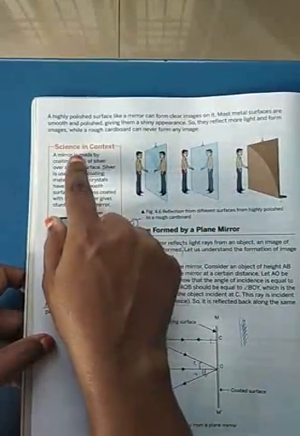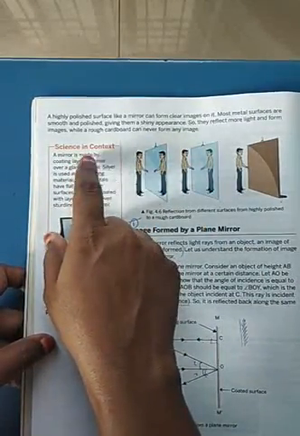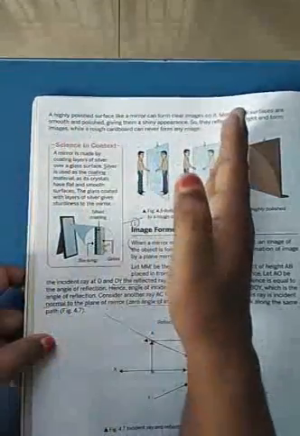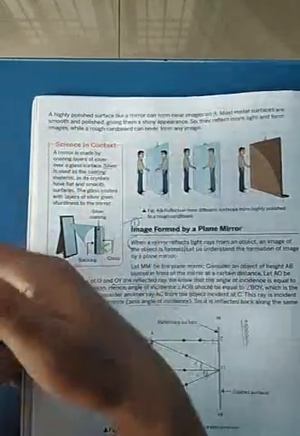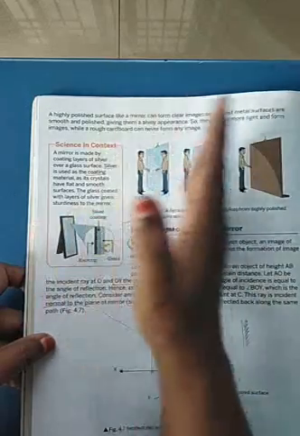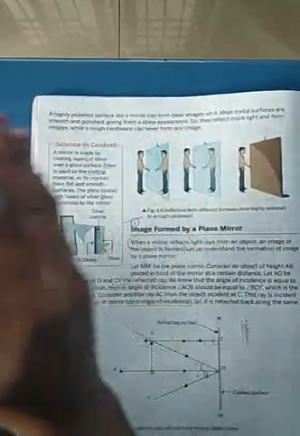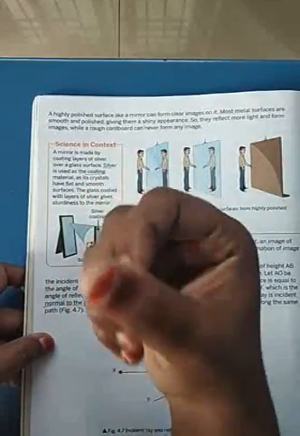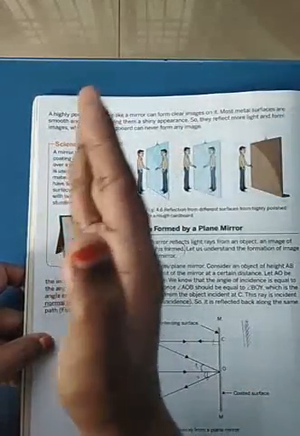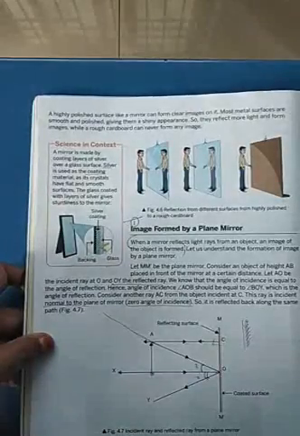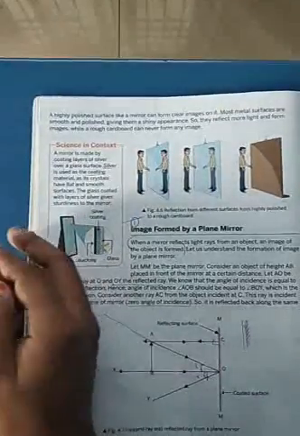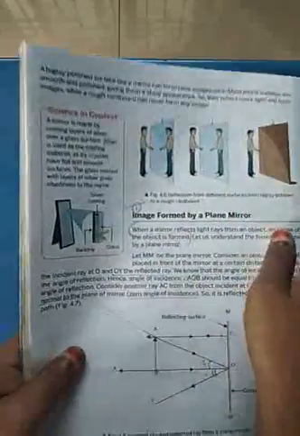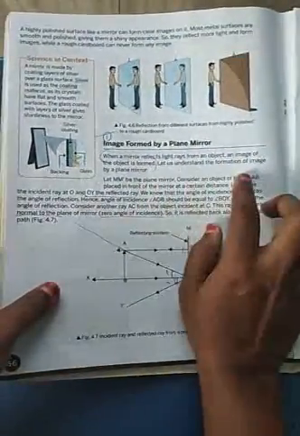And then how are we making the mirror? A mirror is formed when one side of the glass is coated with silver polish or silver paint or some other coating. Okay, and only one side is reflecting. When the glass is coated on one end with a metal coat or anything, then you will be getting the mirror. Okay, so that is how we are going to see the image formed in the mirror.